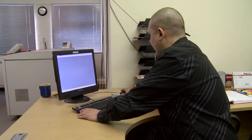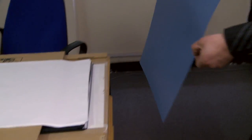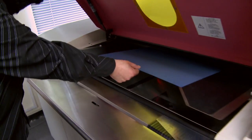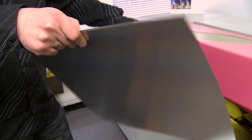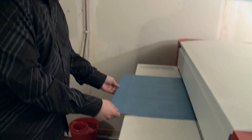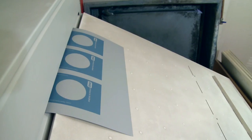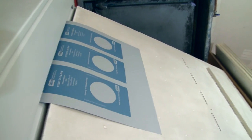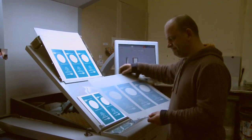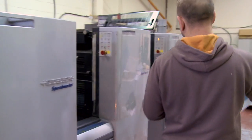We can now output the design to aluminium plates, making one per colour used within the design. The plate setter uses ThermoFuse technology to expose the image onto an aluminium plate. The negative aluminium plate is then placed into the plate setter to be exposed, creating an image of your artwork onto the coating of the printing plate. The plate setter also applies a bent edge so it can be clamped by the printing press.